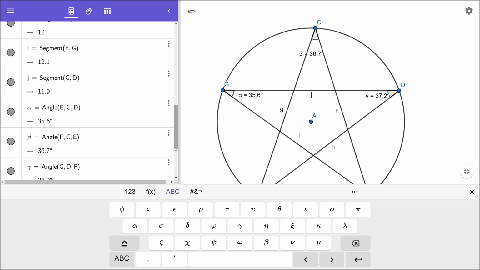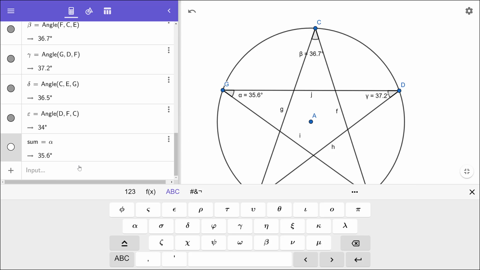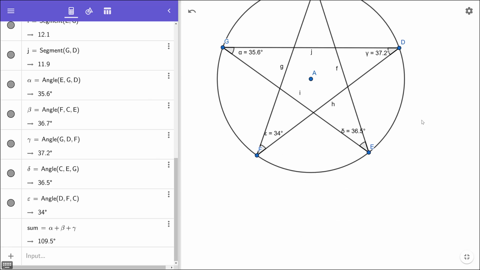Let me scroll down so you can see what's going on here. So I got alpha plus the next variable, which was, there we go, plus the next variable, which is, is it this one? Is that what I'm looking for? I believe so. Well, let's see if that works. Plus the next variable, which is what? Can't see.